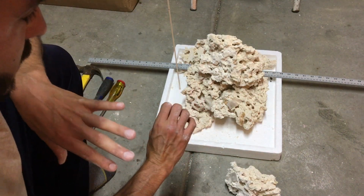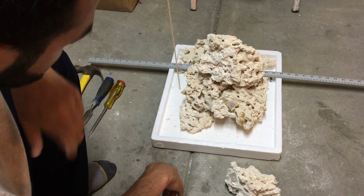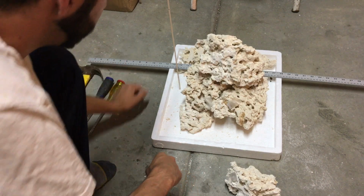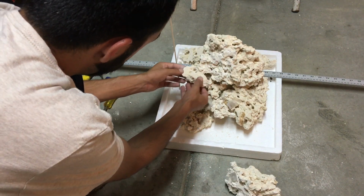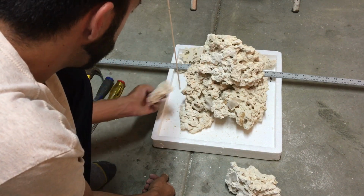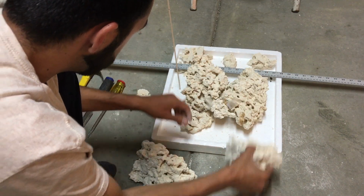So this is where you gotta kind of stop what you're doing, look at the scape, and see what you either like or don't like about it. So, I'm trying to see here. Well, see, there's a nice... If I put this big piece, we're gonna lose.